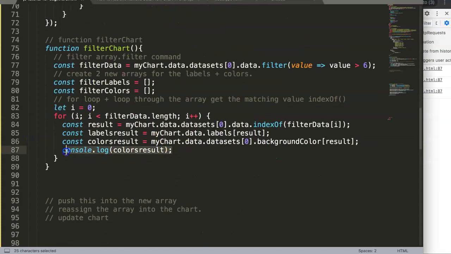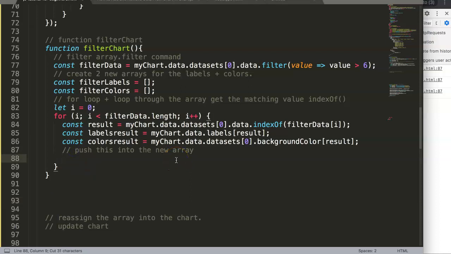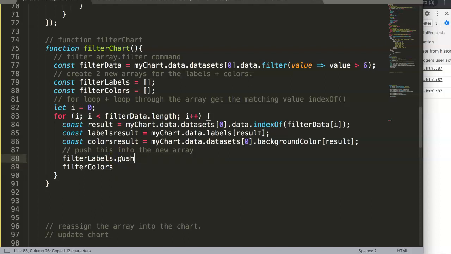Now what we need to do is push the values. So now it's time to push the values into the new array. That's what we're going to do here. We're going to look. This is our array for the filters and for the colors. And then we say here dot push. Yes, I already talked about push before. Push basically adds the value at the very end. So here, what is exactly what we need? The label results. There we are. Copy this.